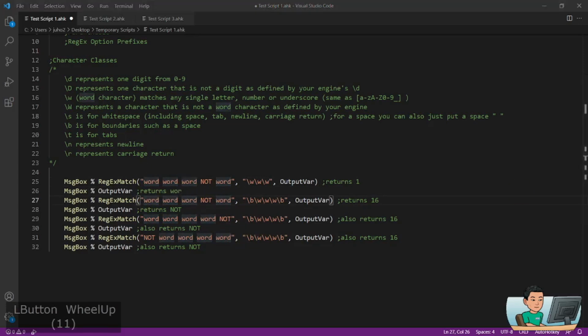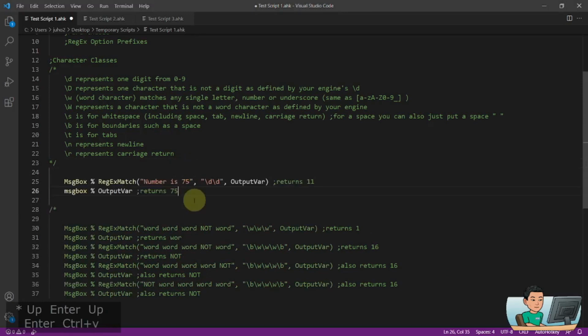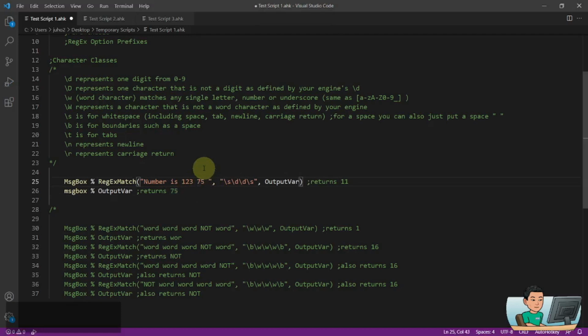In my previous example where there are numbers, let me just comment this out and work on this example. So I've got 2 digits here, and then let's say I put in 1, 2, 3, and then let me put in a space here, and then another space here. This is not going to find any matches, because there is no space here, and you wouldn't expect spaces to be at the end of the string usually.